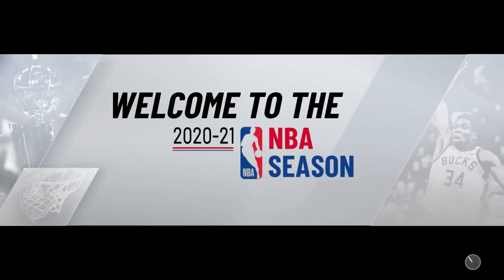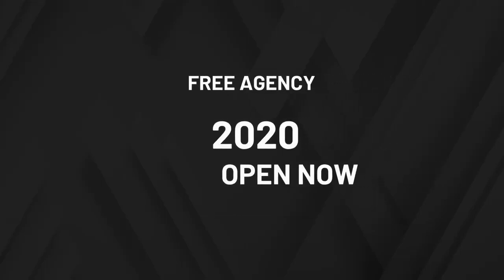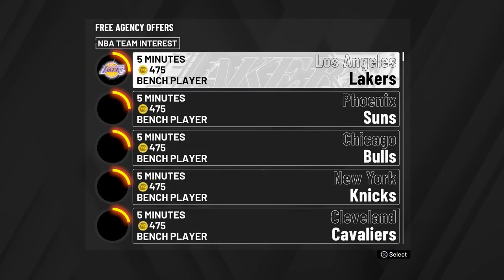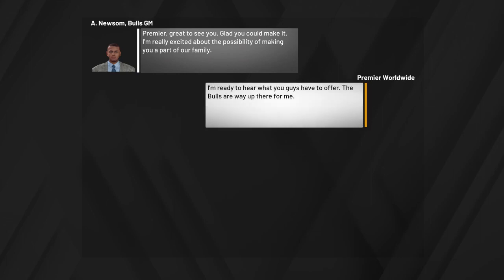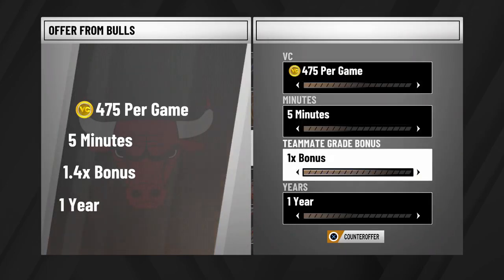Now, from here, if this glitch is working for you, it's going to say, welcome to the 2020-2021 NBA season. Then you want to go ahead and enter free agency, press A or X and get to these different scenes and let this giant Free Agency 2020 Open Now menu load. Then you want to sign to a team with an available My Player Nation game from the list or picture of available My Player Nation games that you have.